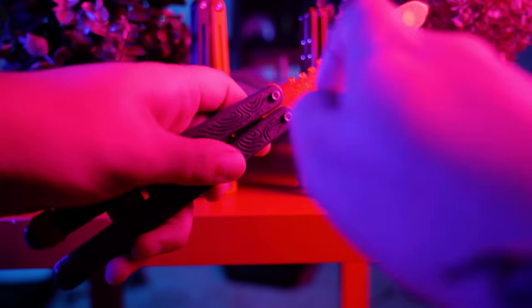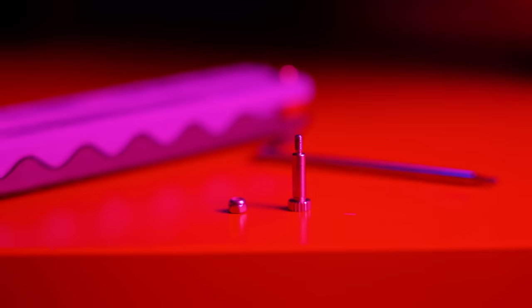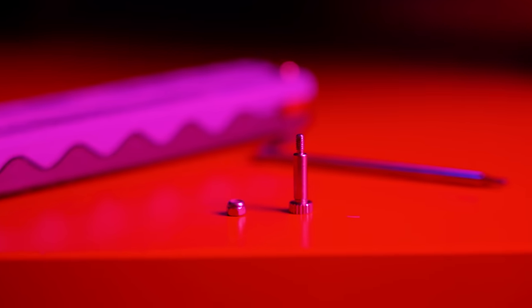You see, this Balisong is built with nuts that are press fit in that have nylock technology. This is a special technology that is built into the nut itself that essentially reduces vibration and allows the thread to stay locked into the nut. The upshot of this is that you almost never have to adjust your Balisong once you've got it tuned. And the tuning part is actually very easy as well.